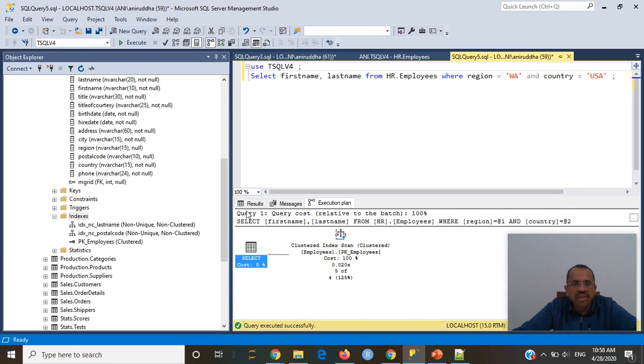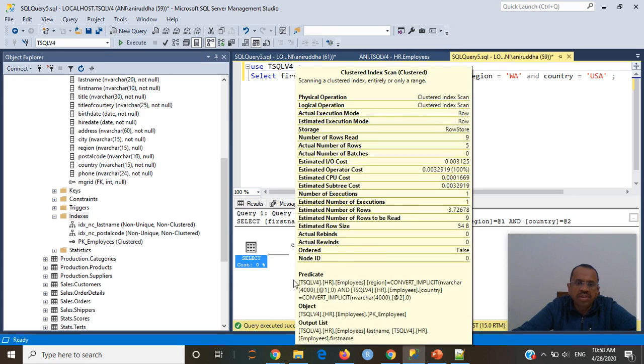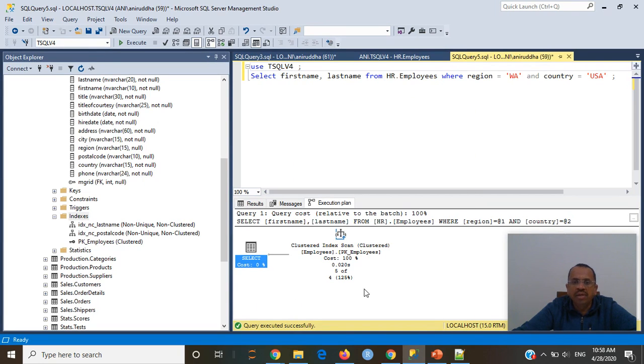As you can see, this is query number one, with the values replaced by one and two. The important thing I want to show is that it shows a clustered index scan.